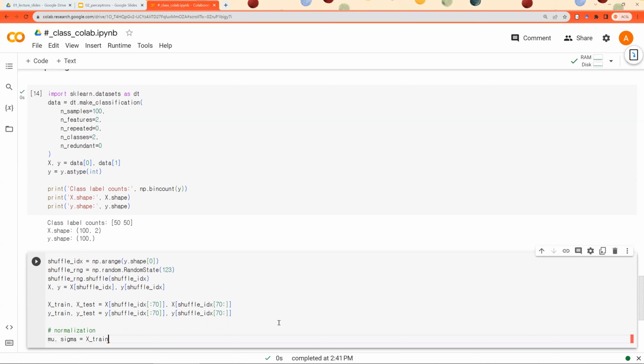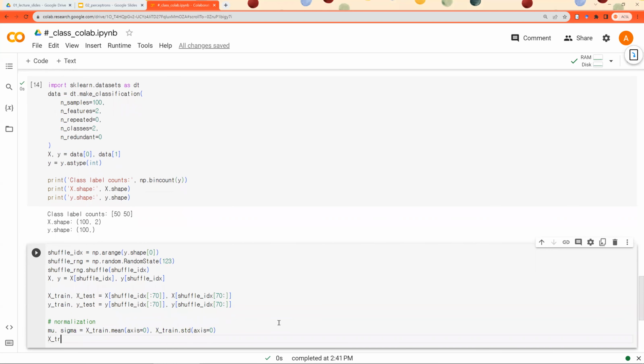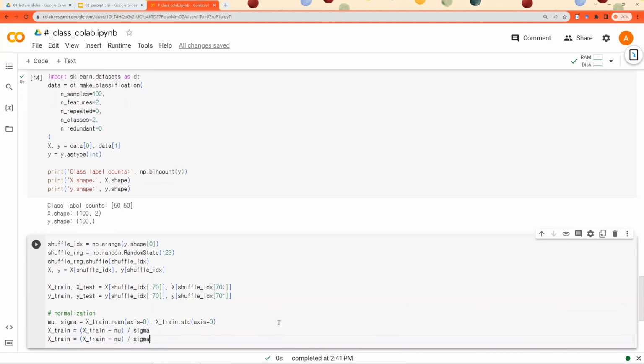For normalization, we're going to calculate the mean value and the standard deviation like this, and normalize the values using this mu and sigma. And I'll repeat this process for test data as well.